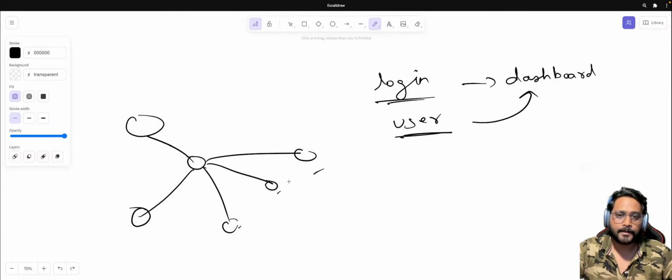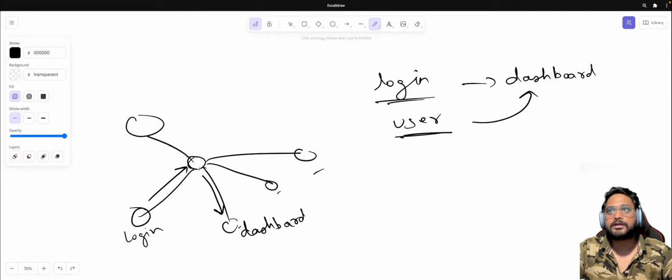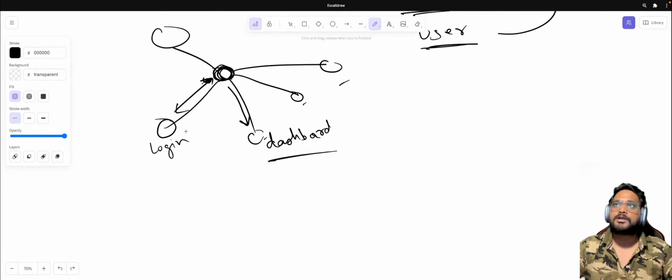One is the local data management, that is state, and one is coming from props. So if this is login and this is dashboard, the only way to share the data between login and dashboard is via this parent, correct? We have to maintain the user data in this parent, which will give the data to both login as well as dashboard, right?